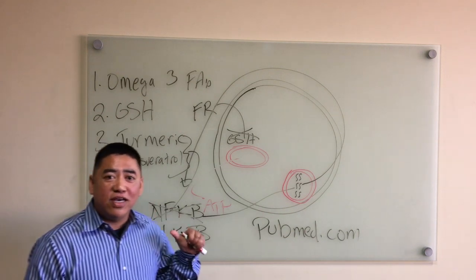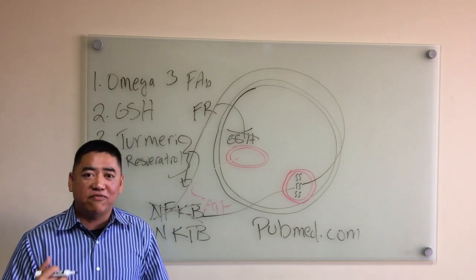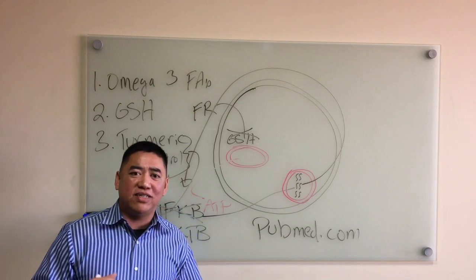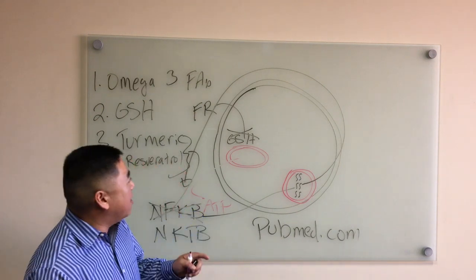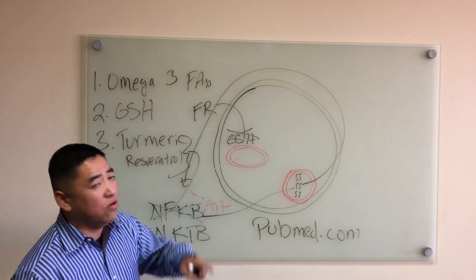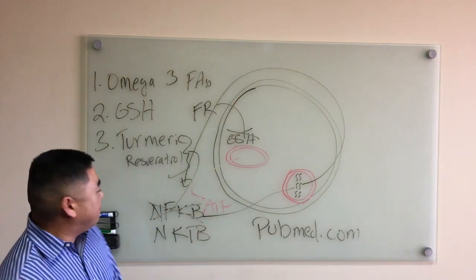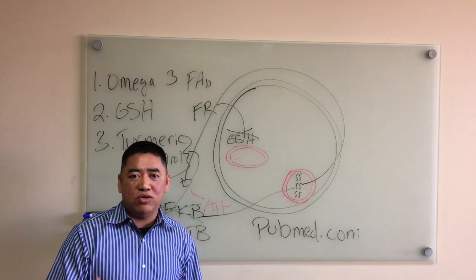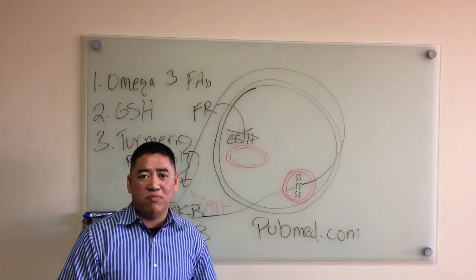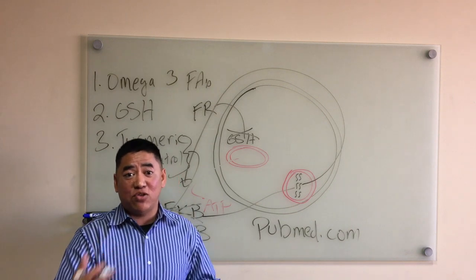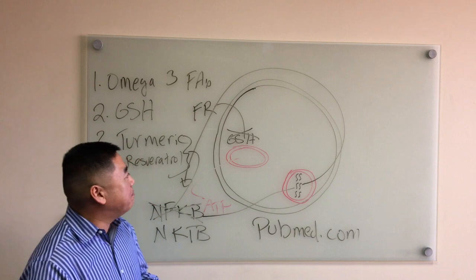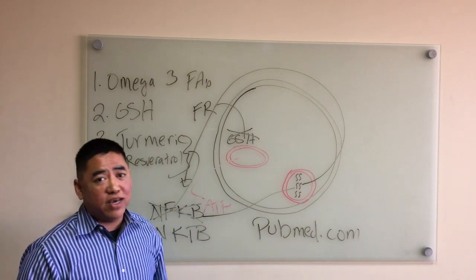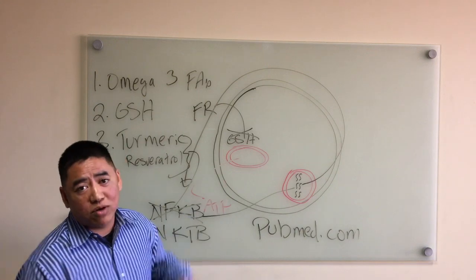So these are strategies that I've implemented in my functional medicine practice with regards to really minimizing inflammation at the cellular level. Okay, again, I'll post a video on glutathione, and I'll probably do another video as well on nuclear factor kappa beta as it relates to autoimmune diseases. Okay, because that involves a little bit more about Th1, Th2, and Th3 and Th17 pathways. There'll probably be at least 2 or maybe even 3 more videos that are coming from this one video alone.